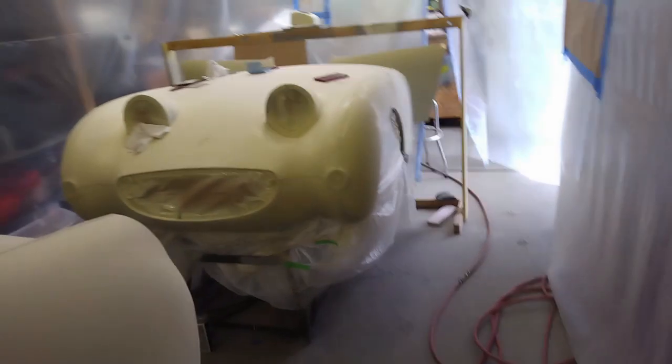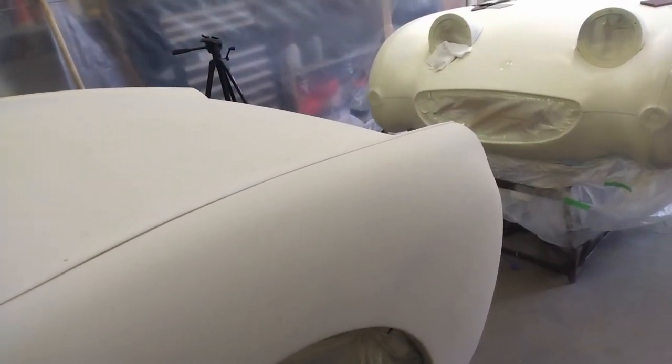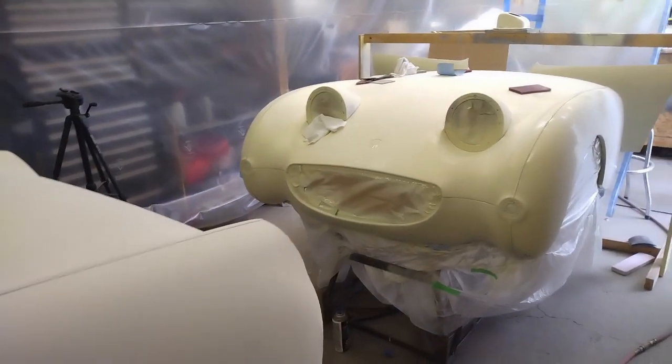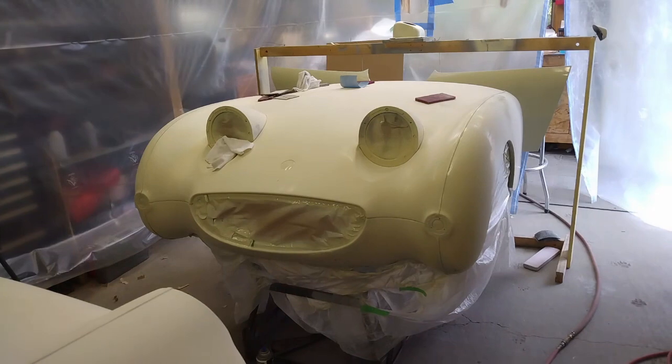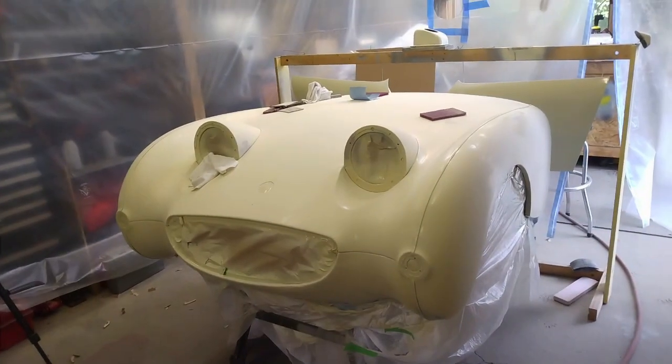So next I'm going to get the garage swept out. I'll get the body all wiped down, get all the dust off, and go over it with the cleaner as I did previously. Then suit up, tack rag, and then get the sprayer going.